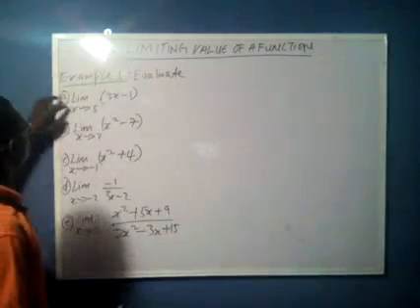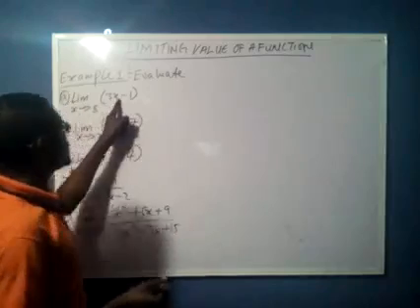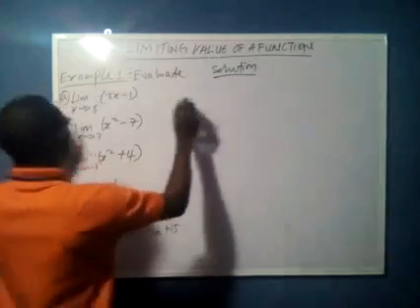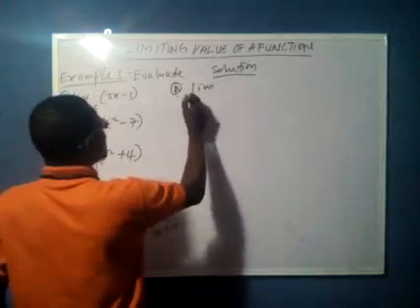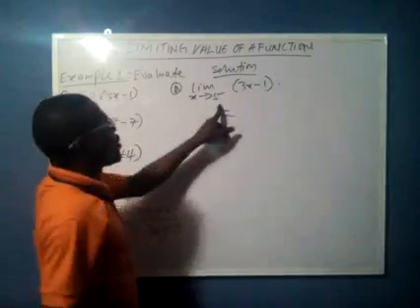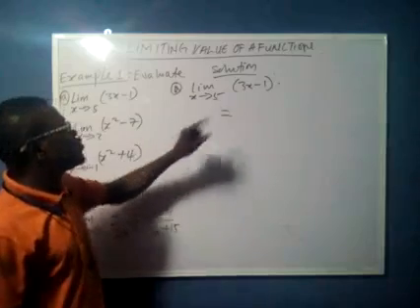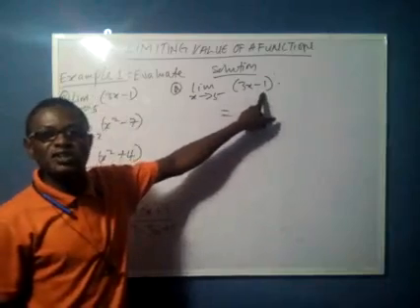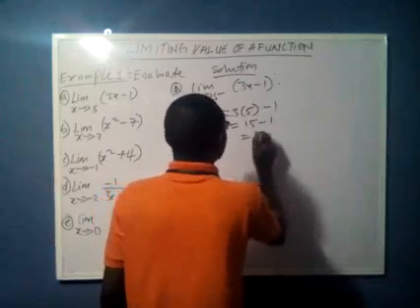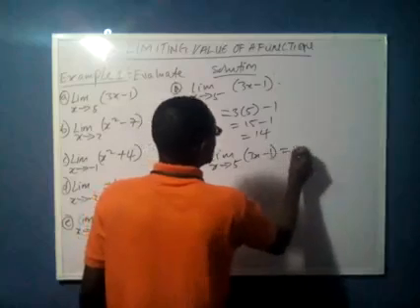In this example we are to evaluate the limit as x tends to 5 of 3x minus 1. How do we do that? Is 3x minus 1 in its simplest form? Yes, it is. So we take the limit as x tends to 5 of 3x minus 1. As x is going to 5, it means that at the end of the day x will be exactly 5. So you can substitute 5 into this function because it is already in its simplest form. We have 3 times 5 minus 1, which gives 15 minus 1, and finally is equal to 14. So the limit as x tends to 5 of 3x minus 1 is equal to 14.